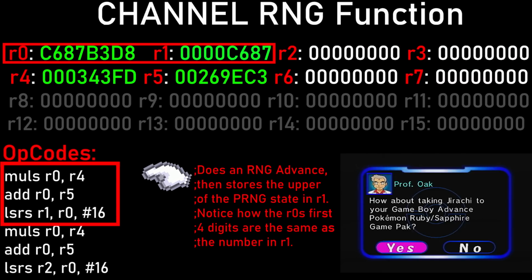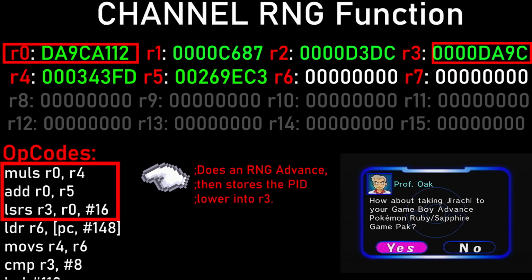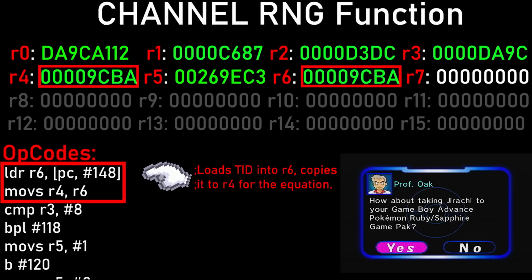First, it does an RNG advance to determine Jirachi's secret ID, because that's random, unlike Celebi or Wishmaker Jirachi. After the secret ID is determined, it does two RNG advancements for the PID. First for the upper half of it, and then one for the lower. Once the personality value and the secret ID are loaded in, the game loads in Jirachi's trainer ID as well and attempts a shiny lock.